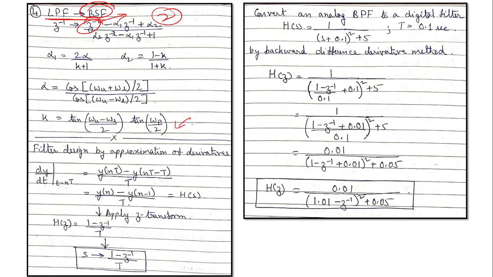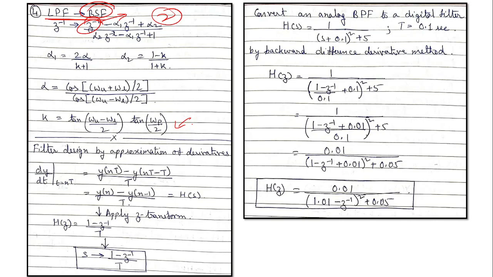So basically, I have been telling since the inception when we started this filter designing, this band pass filter and band stop filter, they are a combination of low pass filter and high pass filter. If the low pass filter is a first order filter and the high pass filter is a first order filter, when you combine this you get a second order filter. It's as simple as that.